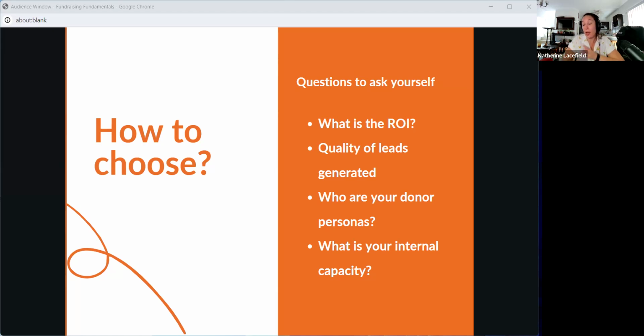And then finally, which should actually be one of the first things to think of: what is your internal capacity? What can you actually do? Is organizing a freaking golf tournament something that you can physically do without burning out? With face-to-face, do you have the capacity to train these people and make sure that they're doing it well? There are a lot of things that you need to consider. Is email the most accessible way? Then do email. But you always have to try to think of it as building up towards a strategy that will fit best with your nonprofit.